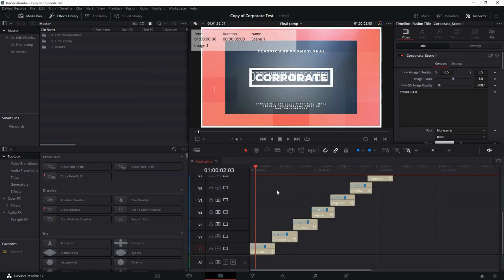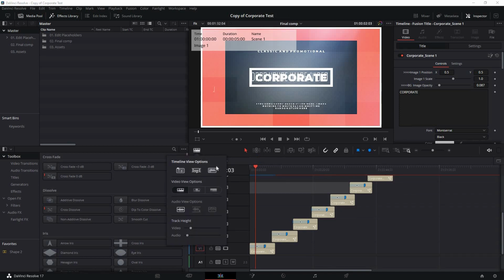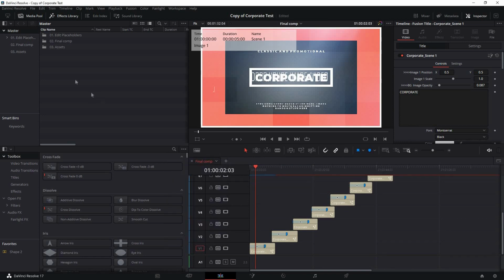Now before you start editing, just make sure a couple of things are enabled. As you can see this final composition name over here. Make sure it's enabled over here. If it's not, then make sure to toggle it from here. Sometimes by default you will get this kind of compositions, whereas as you can see, you cannot see the composition name. So just go over here and toggle it from here. So once you toggle it, you can see the name.